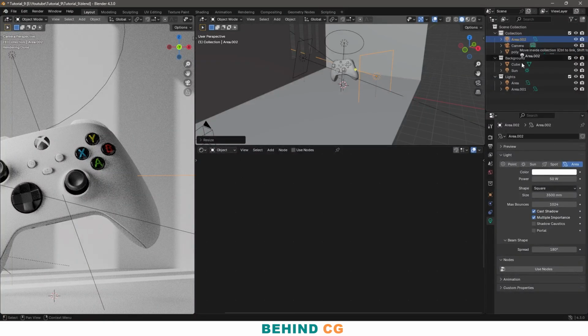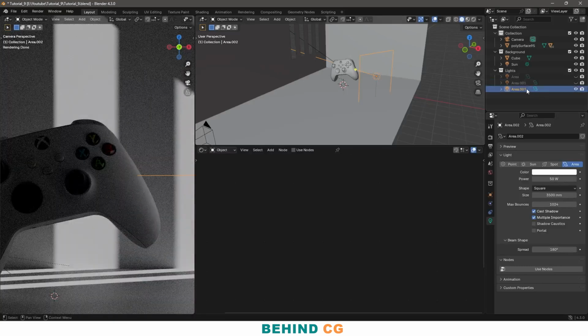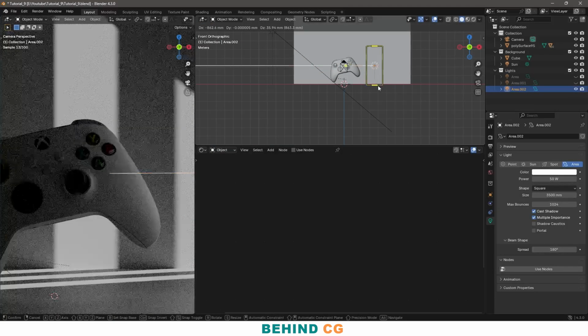Here you can see we added a fill light. This creates highlights on the edges and fills the shadows.